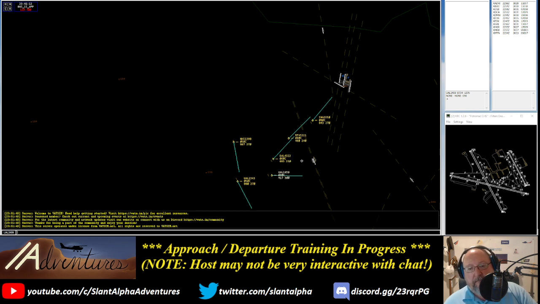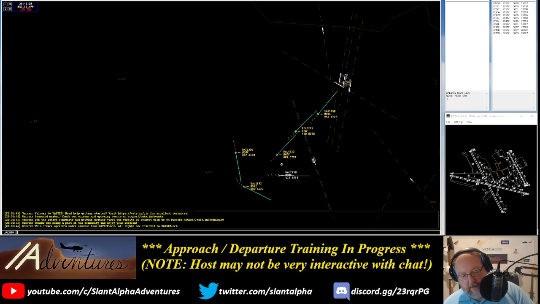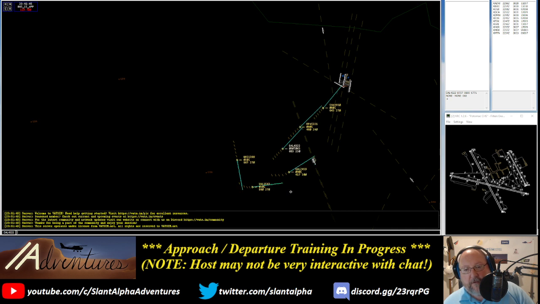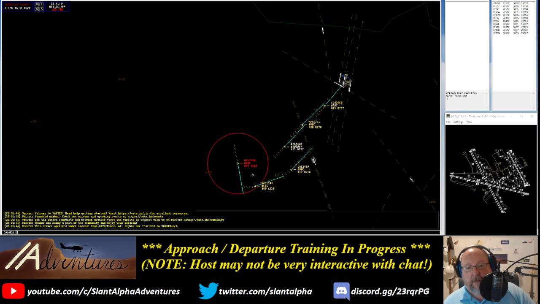We'll turn left heading 040, then direct RML when able, United 1543. United 2459, turn left heading 030, direct RML when able. We'll turn left heading 030, and then to RML when able, United 2459. Delta 4332, climb and maintain 8000. We'll climb and maintain 8000, 4332. United 2459, reduce speed 210 knots. Reduce speed 210, United 2459. Spirit Wings 1398, turn left heading 090. We'll turn left heading 090, Spirit 1398.